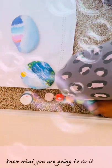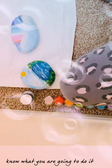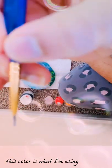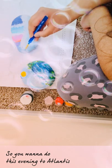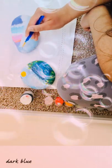Now what you are gonna do is take a thin brush now. And take a dark blue. This color is what I'm using. Whoops. So you're gonna do this. You're gonna outline this beauty. Dark blue. Like that.